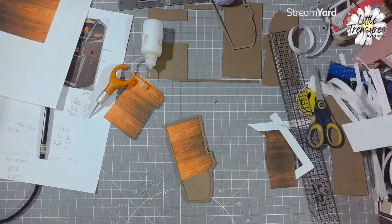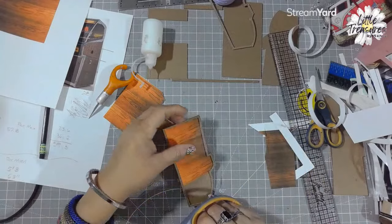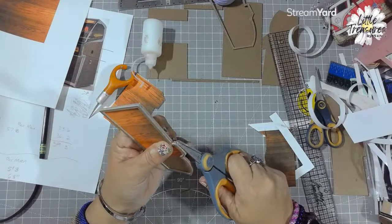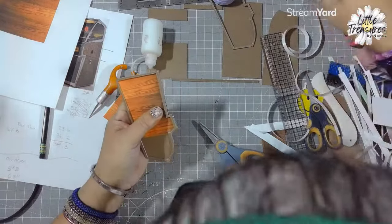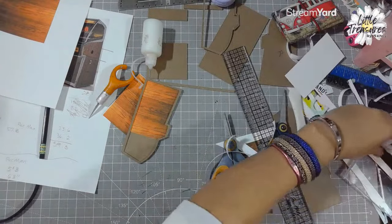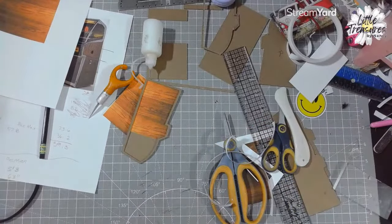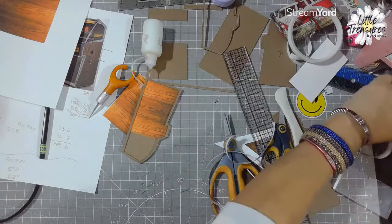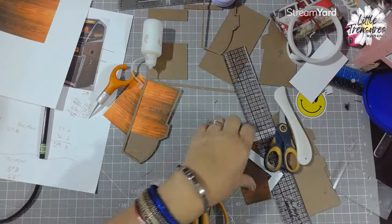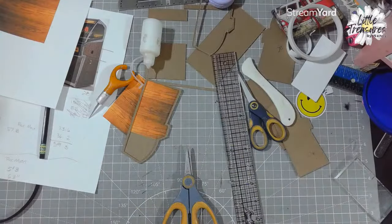Where's my scissors? Oh, here they are. Also, someone moved my scissors. These right here. Yep, that's what I do. Hold on a second, guys. I need to clean up all this tape mess or tape remnants out of my way because it's getting overcrowded and I couldn't find something. Let's get that out of the way. There we go. Oh, that's better. It was getting a little crowded over here. We don't need this. Okay, we got all the garbage out.